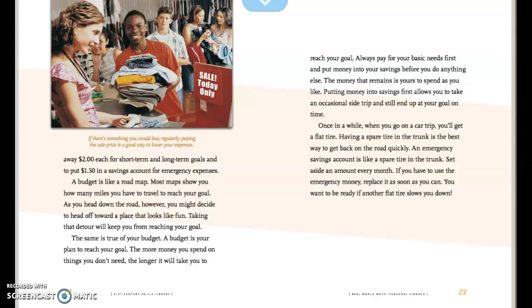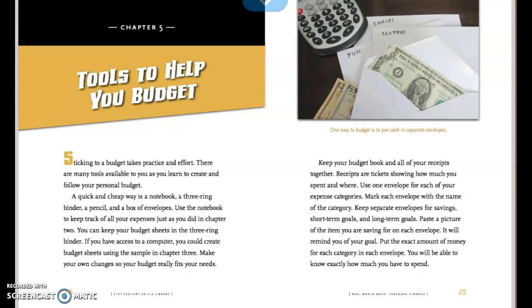And this caption reads, "If there's something you would buy regularly, paying the sale price is a good way to lower your expenses." Chapter 5, Tools to Help You Budget. Sticking to a budget takes practice and effort. There are many tools available to you as you learn to create and follow your personal budget.